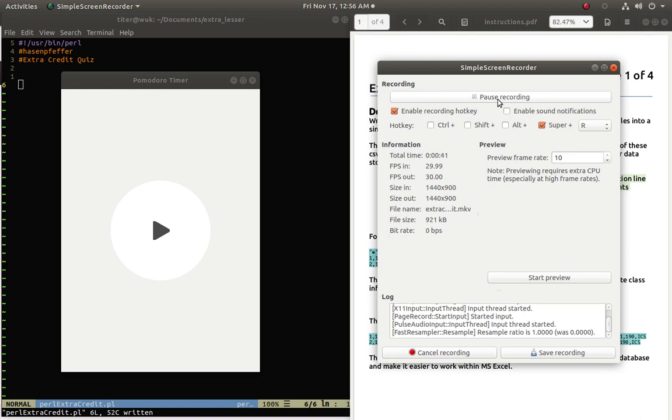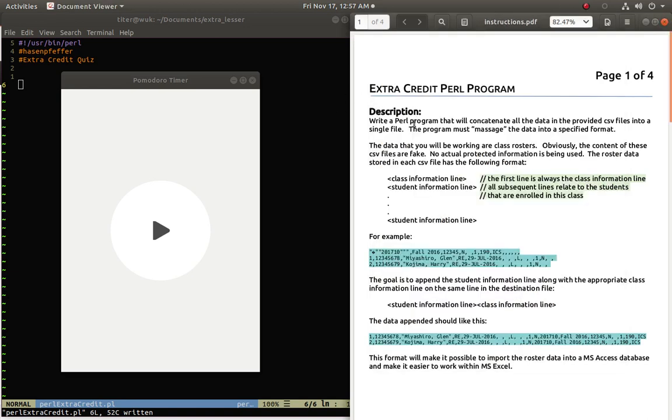I do a lot of work with CSV and text files for my job, and one of the reasons why I took this course was to learn more about regular expressions, Perl, and Python. As it turns out, I just really liked Perl a lot more, so that's why we're going to be doing a Perl program. All right, that said, let's get to it.